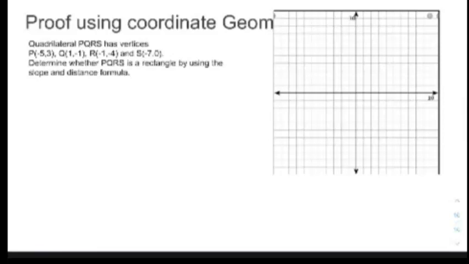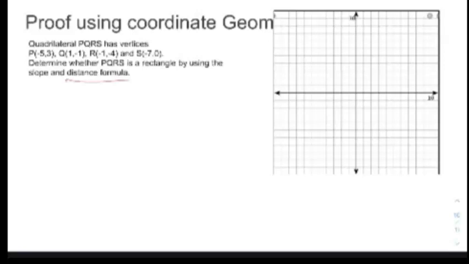All right, so let's also now use our coordinate geometry. This time what we're going to do is not only check our slope, but we're also going to use the distance formula. We haven't really used the distance formula much up to this point, but you just have to think about it as like the Pythagorean theorem, and it'll be fine. The distance formula is also on our formula charts, which is nice and helpful. So let's go ahead and graph this out.